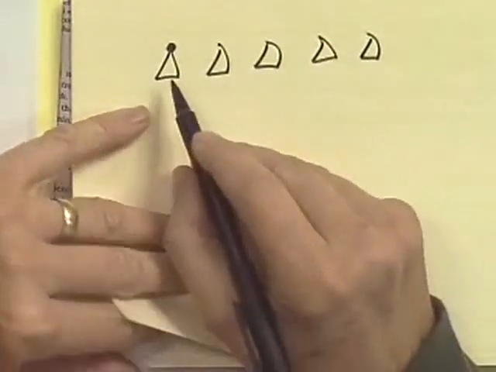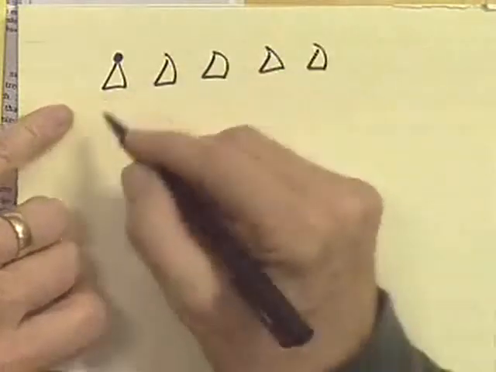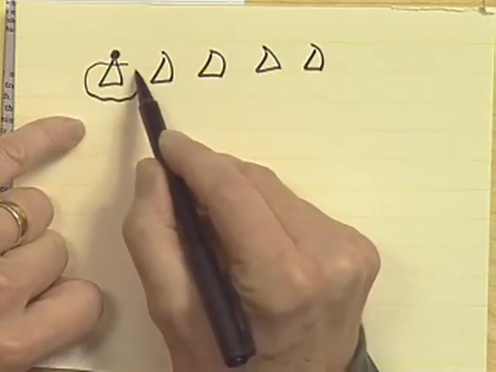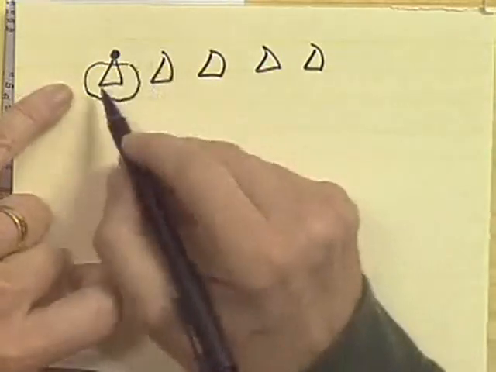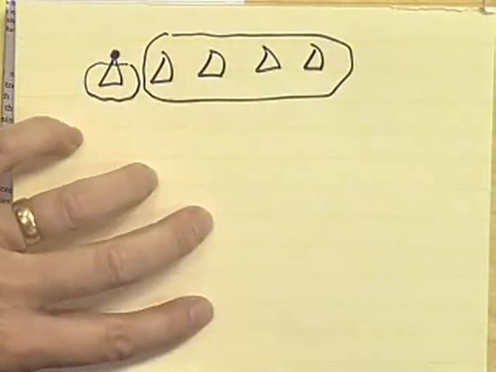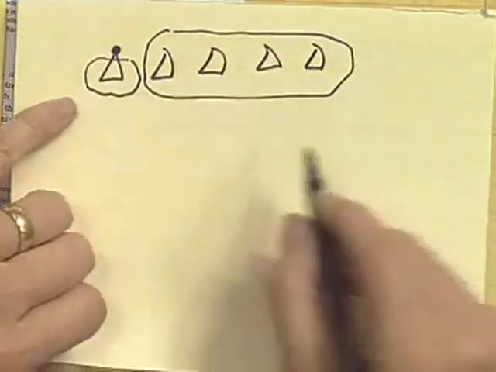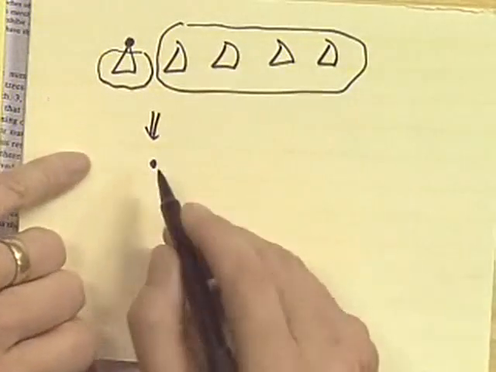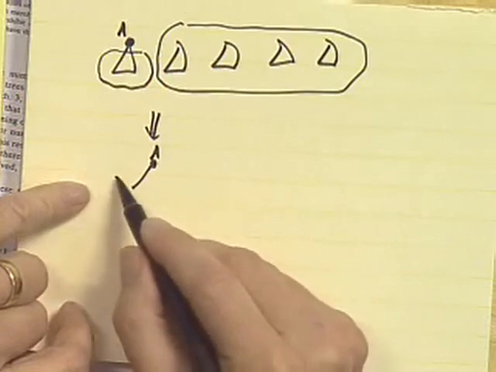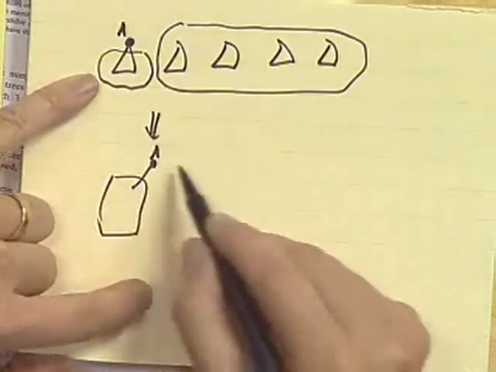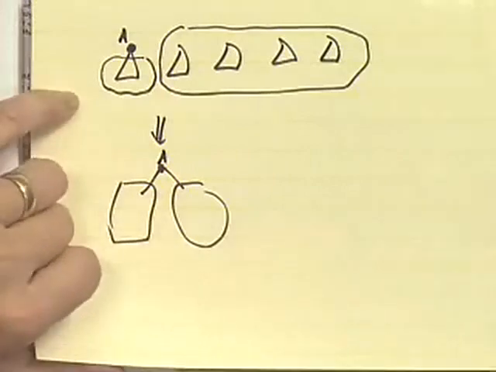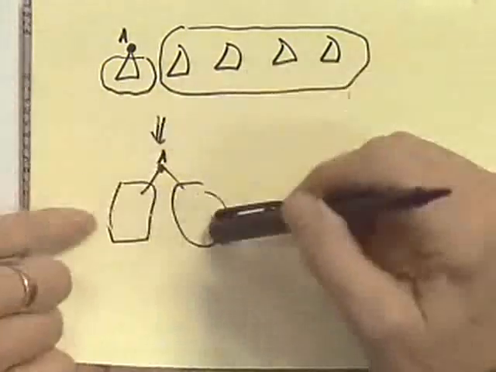Then I find some rule in dividing the rest of the thing into two subforests. For example, I could say, take all of the descendants of this leftmost root and call that a forest, and I can take all of the other trees besides the first tree, and that's a forest. And then recursively, I say that this is going to map into the binary tree that you get by taking this guy A and putting him here, and then here I put the binary tree that corresponds to this forest, and here I put the binary tree that corresponds to this forest, which either of these might be empty. So anyway, that's one way to get a correspondence between forest and binary tree, and that's the natural way.